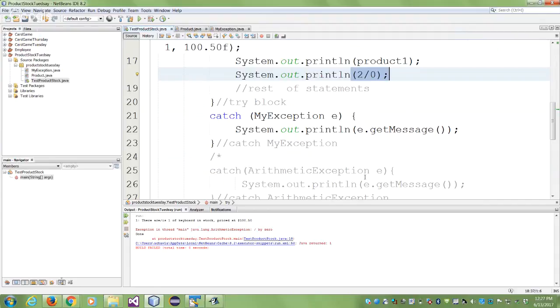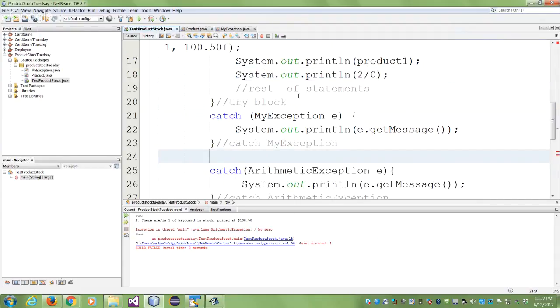What I did was I handled it. The main handled it. How did it handle it? It said, okay, I'll catch it and I'll show you the message. So instead of seeing this untidy message, you will just see a graceful message. And that's the whole purpose of handling exceptions, that you give good, proper messages to the user. That's what is important. You don't want to see this, right? But you're okay to see this because it is making sense.